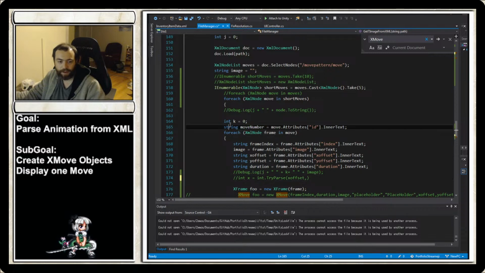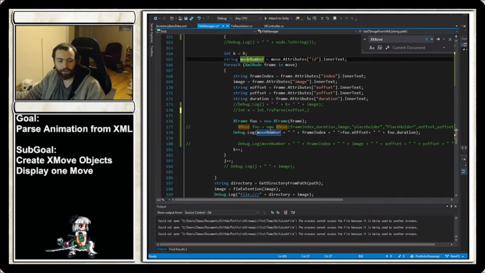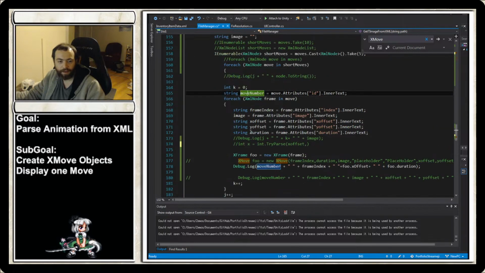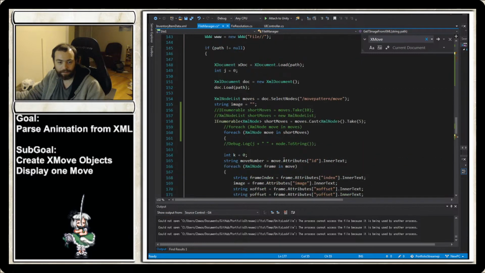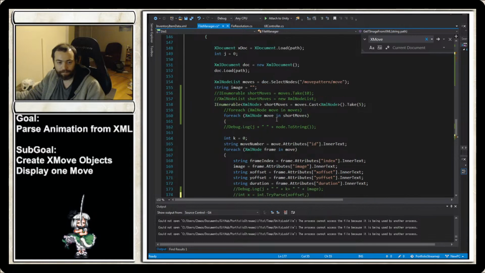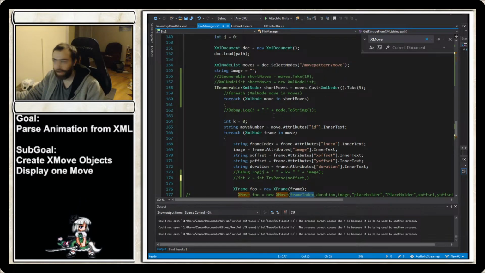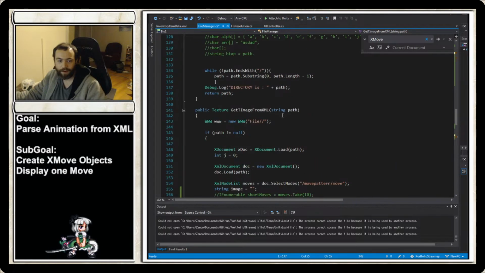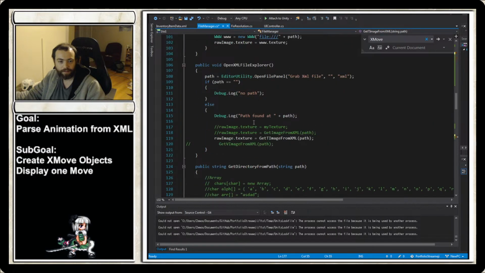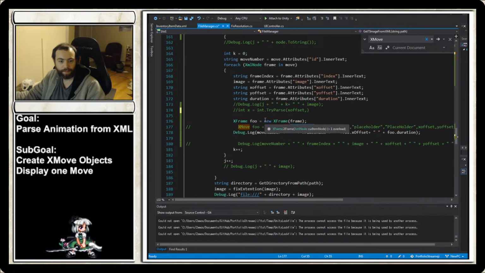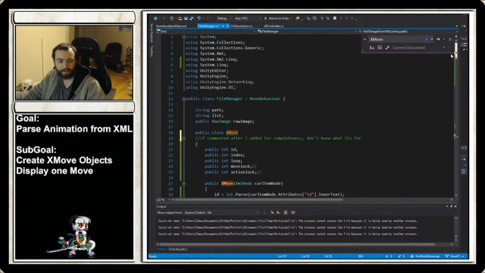So I probably don't actually need this anymore, because I use move number in my log, but I could just do current move dot ID, or dot index.